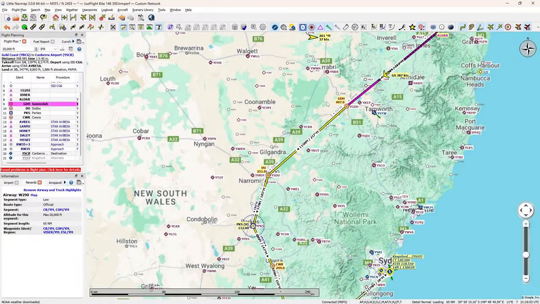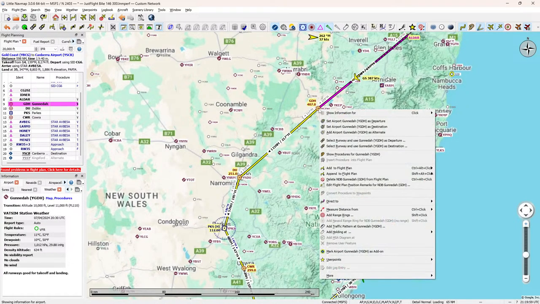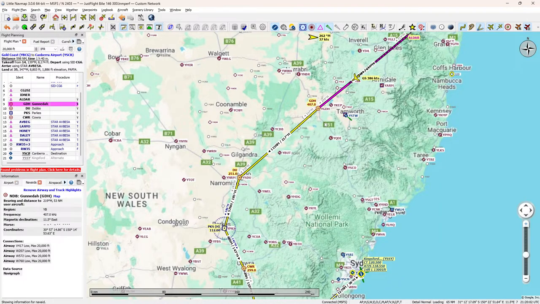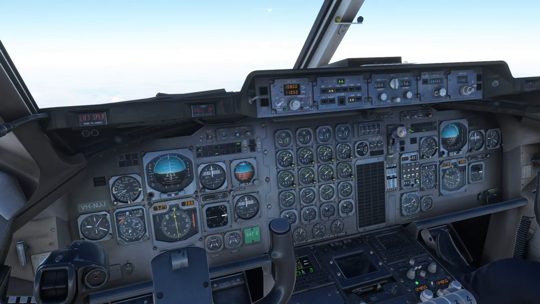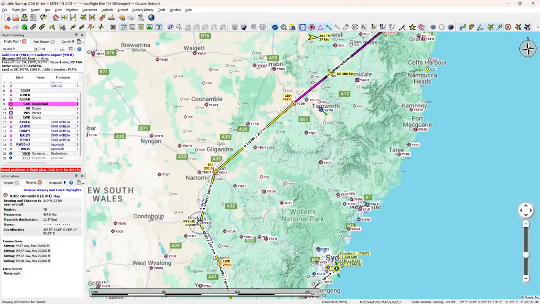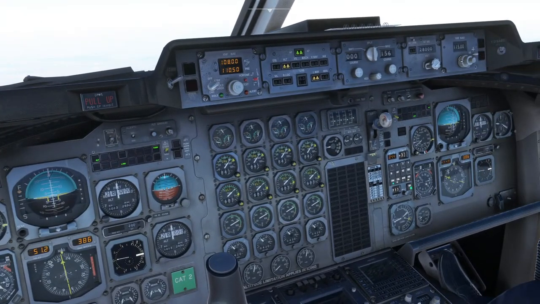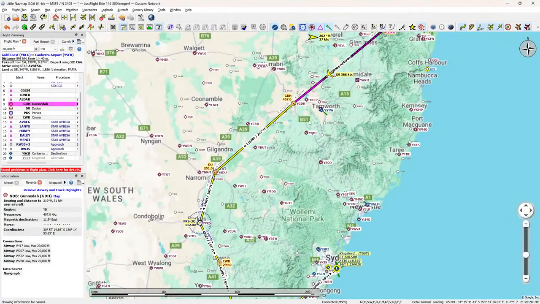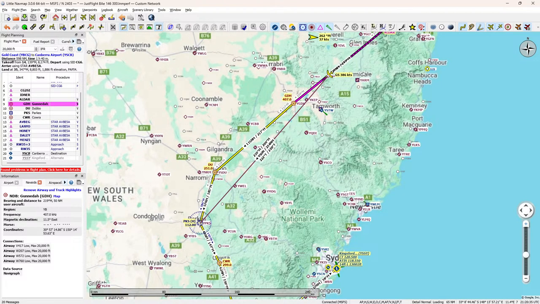Are there any other VORs we can use en route? There's only non-directional beacons by the look of it. But there's the Parks VOR 112. So if we go and switch that on, can we pick it up yet? What direction would we expect to see it? So if we go measure distance, it's 200 miles away, yeah.